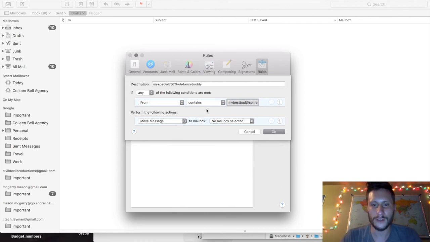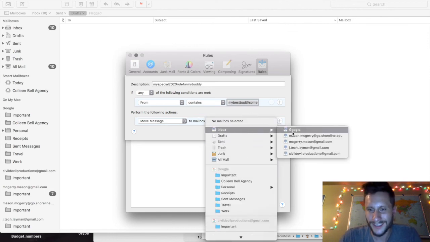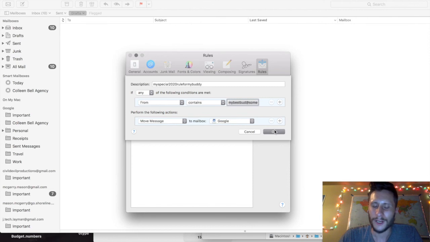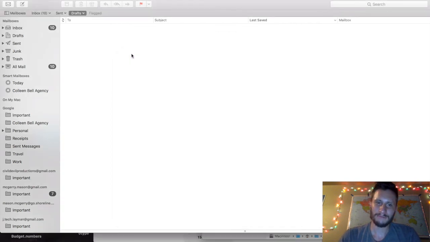There are so many different things that you can do. Look at the settings. Also learn about logic gates. And then when you're done, you press OK. Obviously, I can't because I haven't selected a mailbox. Okay, I'll put it to the Google box, all right? So now my rule is complete. Bam. Now, you're done with that, exit out of it, and you're good to go. All those messages will go into that mailbox that you select. So say there's certain junk mail or something that you don't like, you can do that with this. There is a junk mail setting as well that's separate. It's kind of like its own built-in rule.